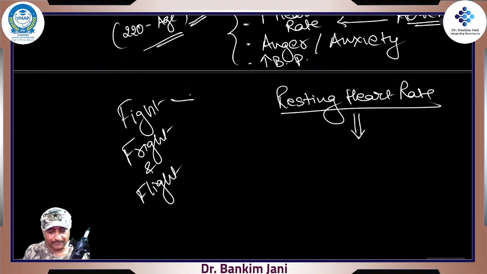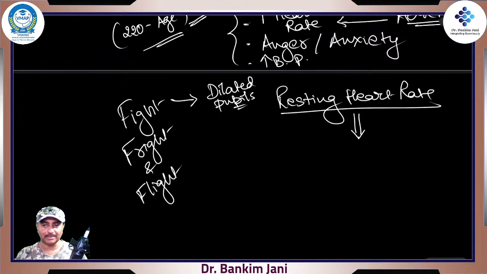So when we fight, one of the methods is, okay, if we are strong, then we hit the guy, right? But if we feel, no, there are five people in front, we will get beaten up, then we dilate our pupils, to see where is the way to escape, right? Where is the way to escape? So that's why dilated pupils, right? Increased alertness, because the heart pumps faster, all the organs are getting better blood.